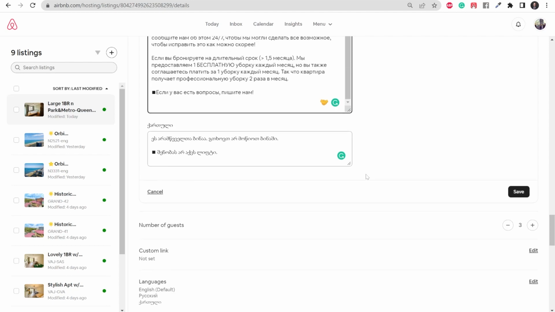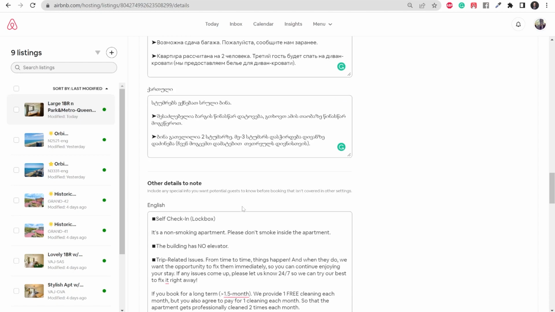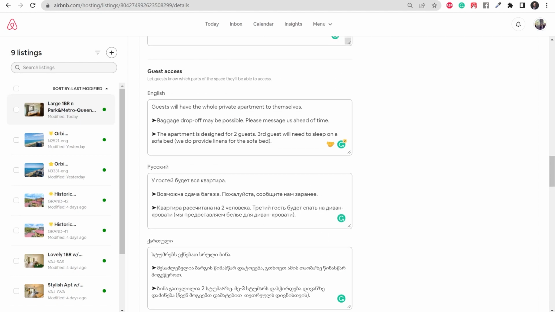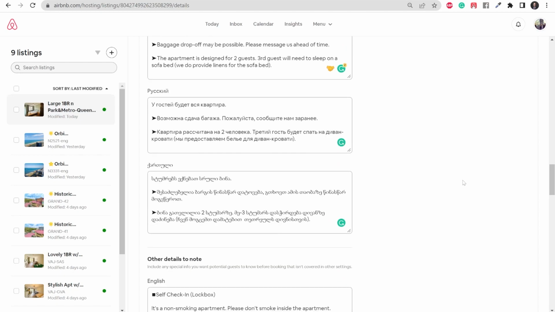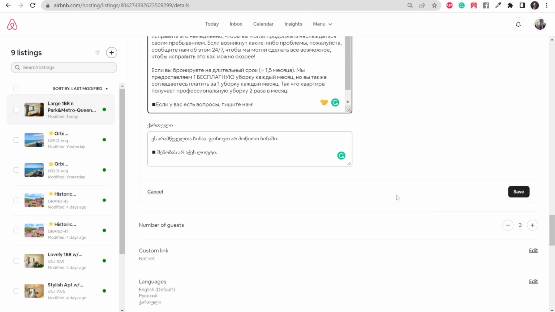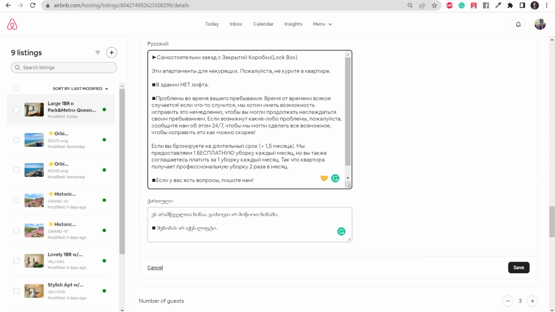One thing I should mention here is that you can only edit emojis to the main language. So if you're doing 2 or 3 languages, you won't be able to edit emojis to the second or third language. From your phone, you can only see one language. So I will only be able to edit emojis to the primary language, which is English. Something to keep in mind.